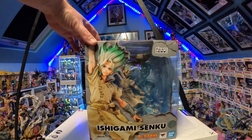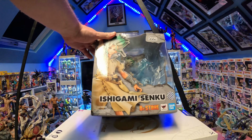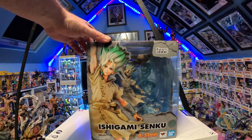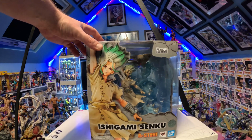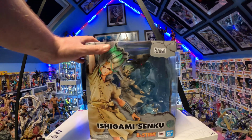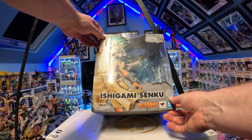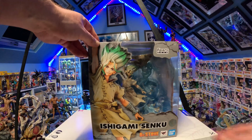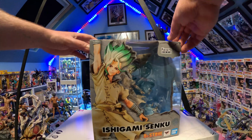But I like how it teaches you how to make a lot of things. Because in their world, everyone is turned to stone, and you have to figure out how to wake everybody up, or turn everybody back to normal anyway. They figure out how to do it to some of the characters so far in the show, but they've not learned how it all happened yet. Although I've only watched season 1 and 2, I need to watch season 3, which is currently out. I've not got round to watching it yet, but yeah, it is a cool show.